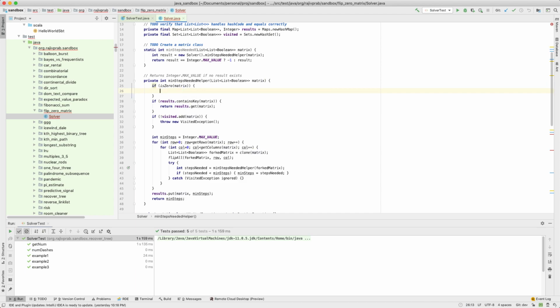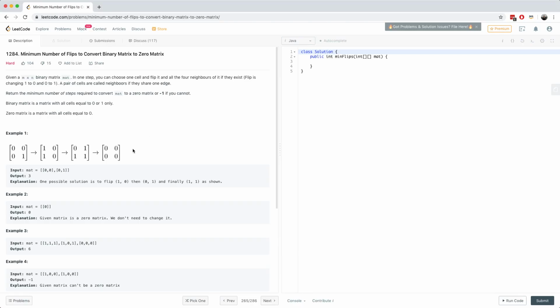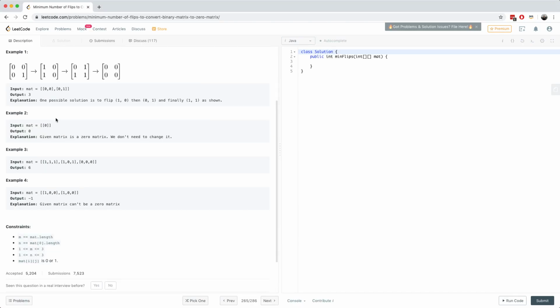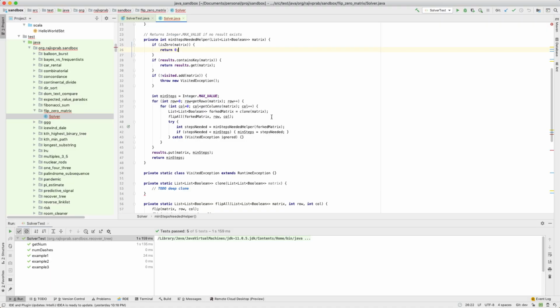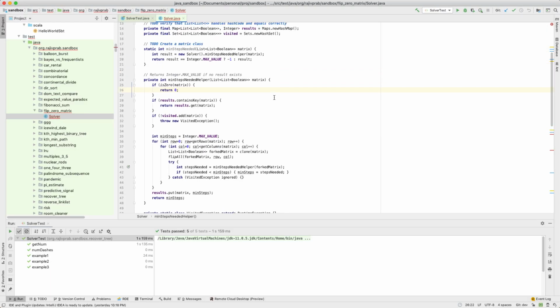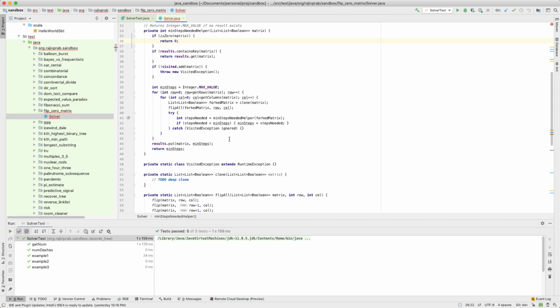You know what? I'm not even going to cache any of the results. Return 0. If it's a 0 matrix, we just return 0. And let me confirm this. Yep, for a 0 matrix, we return 0. That's good. Oh, this is bad.